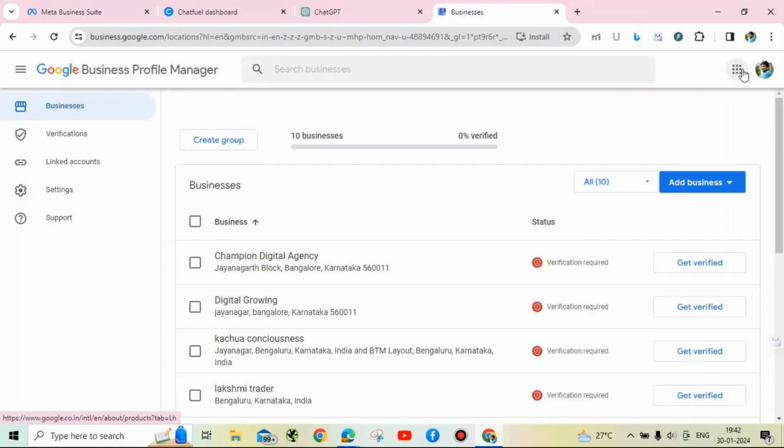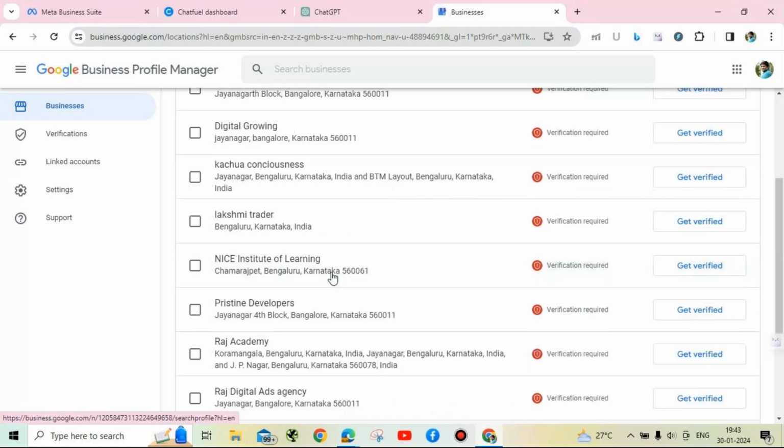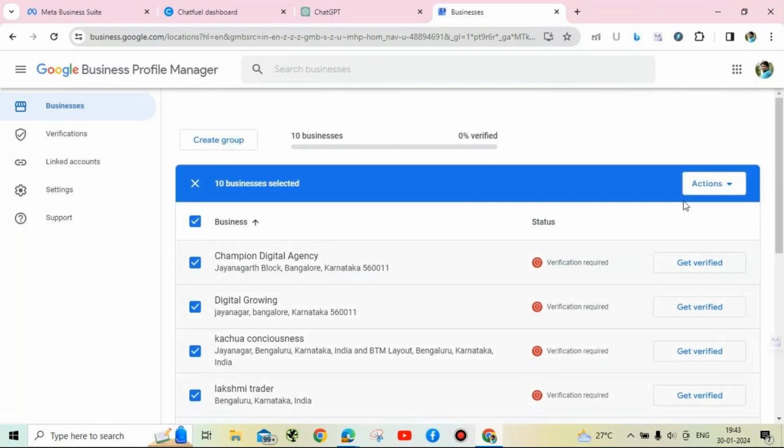For first time users, it will ask you to give your Gmail account ID and password. Then it will automatically ask you to create your business information. Since I have already created multiple things, I'll remove all this.